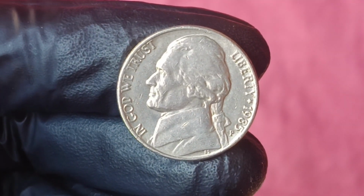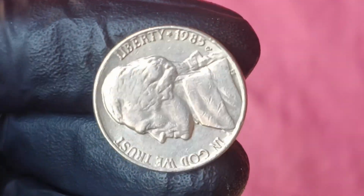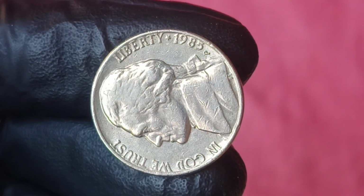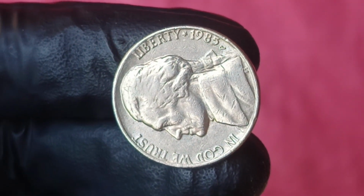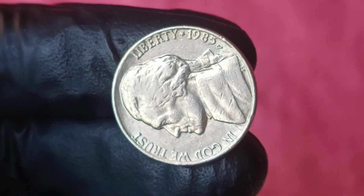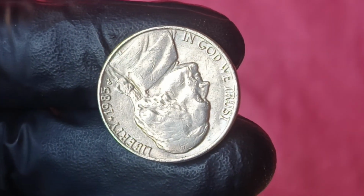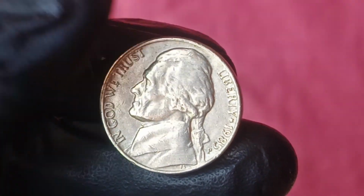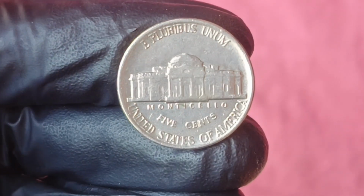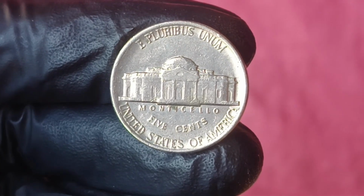Now, one must consider the larger implications of how these errors and mint mark anomalies might manifest in the broader context of coin collecting. The excitement generated by the discovery of such notable pieces can lead to increased interest in numismatics overall, attracting a new wave of enthusiasts eager to delve into the rich history behind America's coinage. This burgeoning interest could further inflate the value of coins producing such errors, causing collectors to embrace their collections with a newfound passion and commitment to unearthing rare finds.